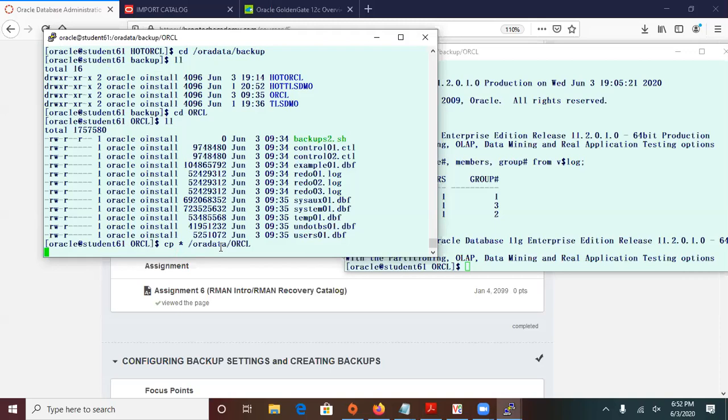Question, so you're copying this from where? From the hot backup or? From the cold backup. The hot backup is not good. I removed it, yes.